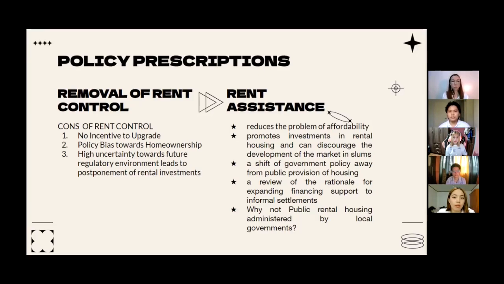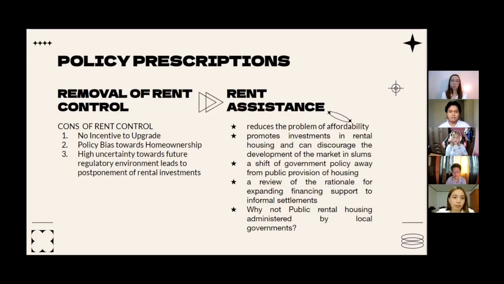So there are views that tenants have no rights against evictions that may arise from the uncertainty of future rent prices. And the possible conversion of property by lessors will be a little bit less profitable if we continue implementing the rent control act.